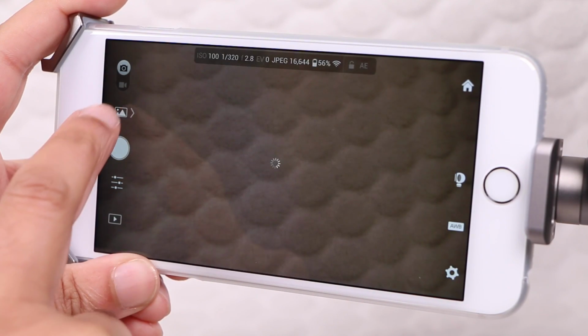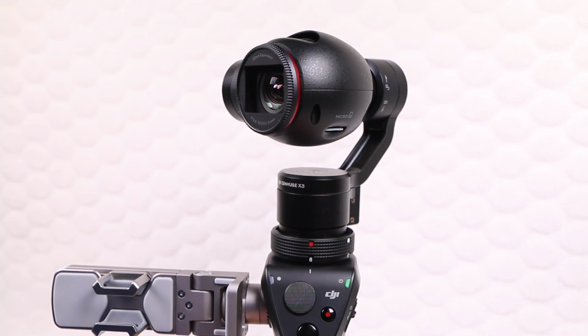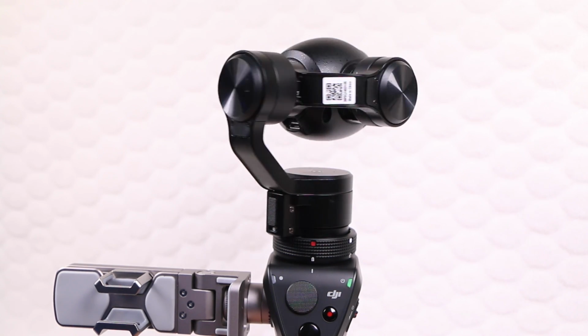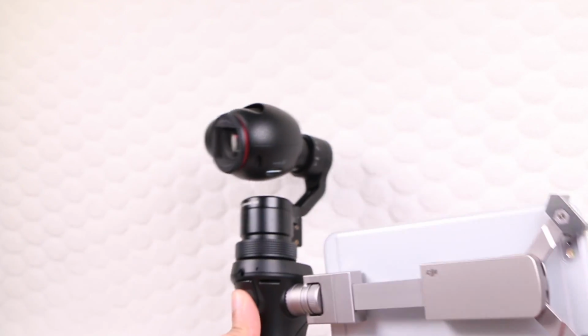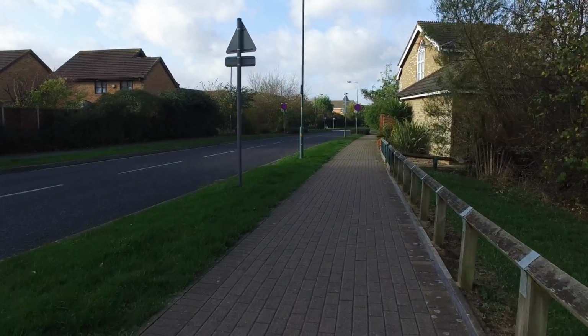There are even 360-degree panorama and 180-degree selfie panorama modes, where one button in the app can force the Osmo to rotate and capture multiple images, stitching them together into a panoramic shot. There is some limit to the range of movement. It's attached to an actual physical handle after all, but compared to traditional cameras it's a huge breath of fresh air. Smooth, stable fresh air.